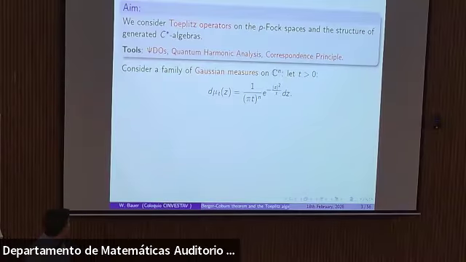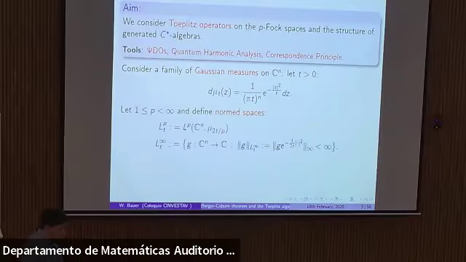So the spaces are spaces of entire functions over complex n-space, C^n, and then there's also a parameter which is denoted by t, and you may think of this as a time parameter maybe. What we do is we fix a family of Gaussian measures, parameterized by this t, on C^n. And then we form spaces from these measures. If p is between 1 and infinity, then we can look at the L^p_t spaces. This is just the usual L^p space over C^n with this measure here. And what's important is that the p already appears in the parameter of this measure.